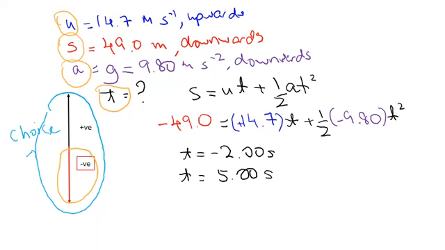Now, the minus sign here indicates that this is before the wheel fell off. Minus time actually means that the event occurs before your timing started. So this is not physically possible for our situation. We need to ignore this value and take the other, because we're looking at time after the wheel fell off. So your answer will be 5.00 seconds.